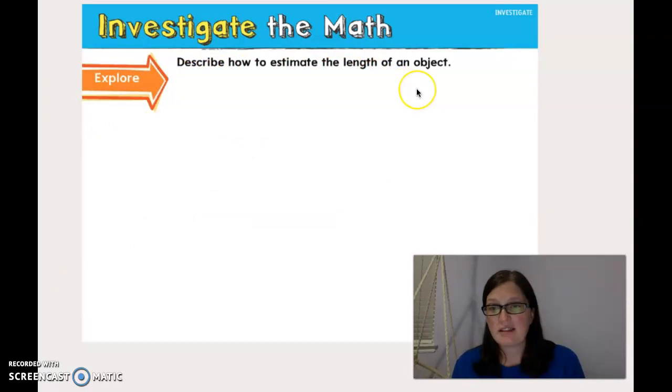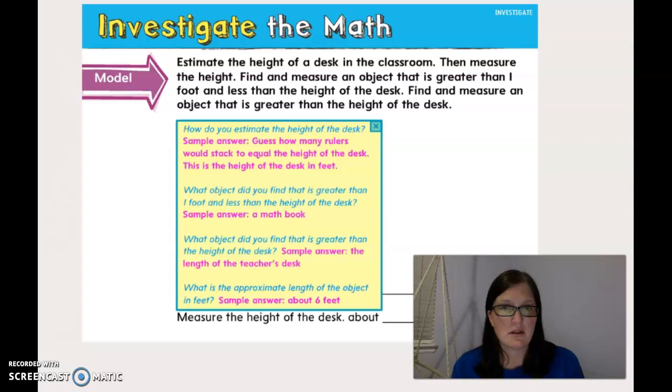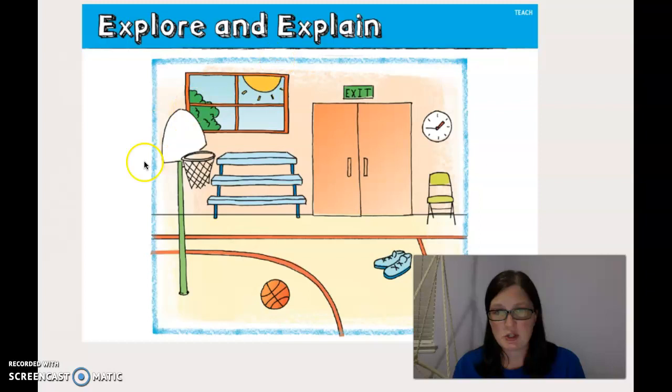Describe how to estimate the length of an object. I look at it, I think about how long 1 inch is, and I estimate how much it is. We're going to talk now about, I'm going to skip through these ones real quick because we need to get to this page. Okay, we're going to talk about other ways that you can measure things.